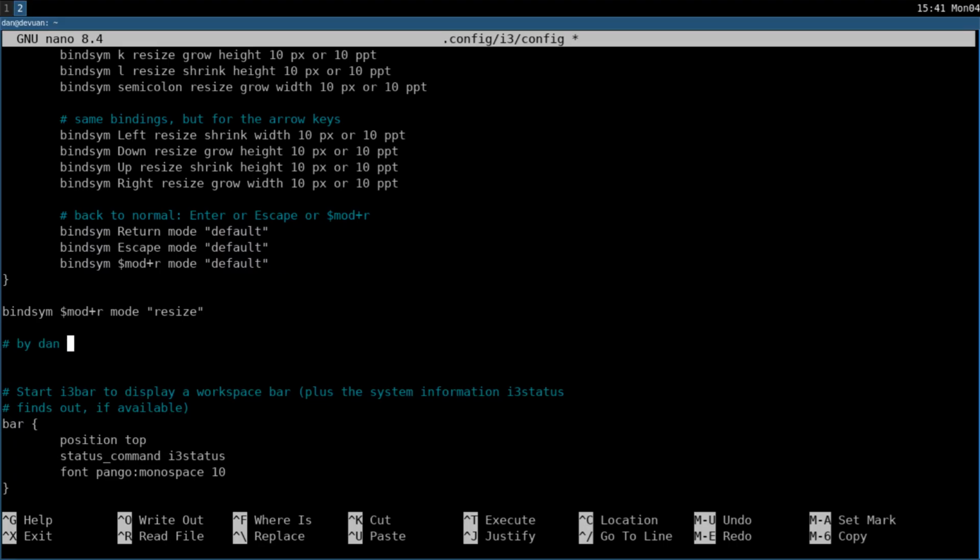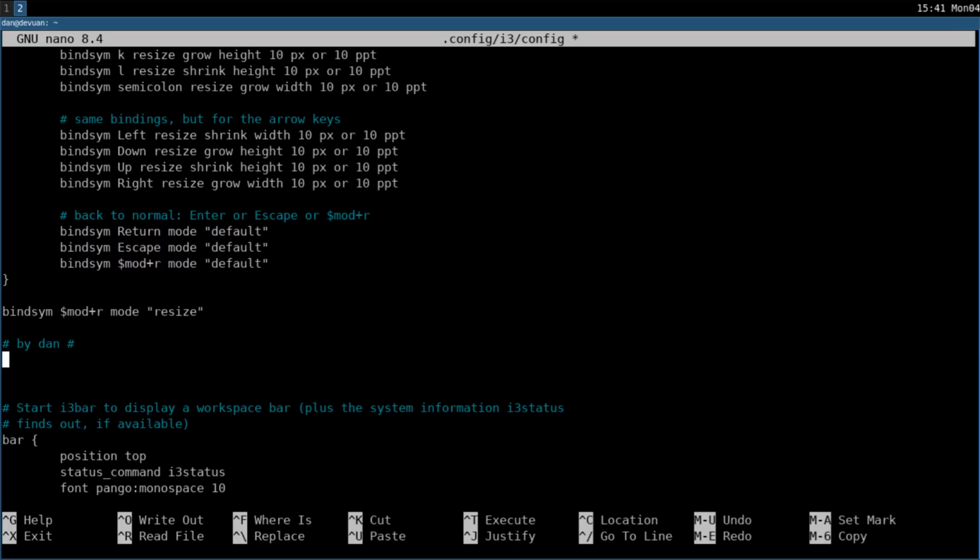And now the three important options which I showed in the beginning, and this is default, border pixel 1.